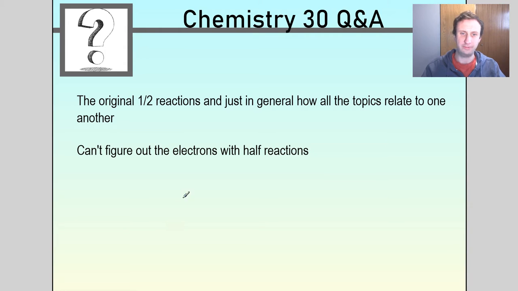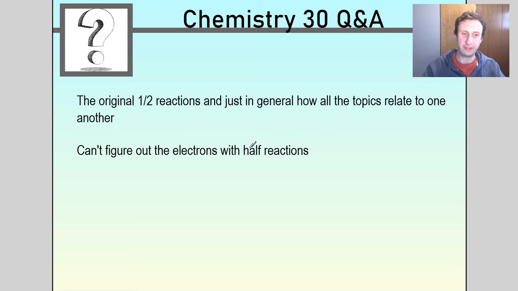I'll go through the idea again, not the half reactions part, but how the topics relate to each other. What we're doing is we're studying electron transfer in reactions. Not every reaction involves electron transfer. That's actually a later lesson that we'll go through. Specifically, in double replacement reactions, no electrons are transferred. But for many reactions like combustion, photosynthesis, cellular respiration, single replacement, decomposition, formation, electrons are transferred in all of those, so I can use the electron transfer to actually study these reactions again in a different light. That becomes very useful. And this will become more clear as more lessons happen and as you go through more material.